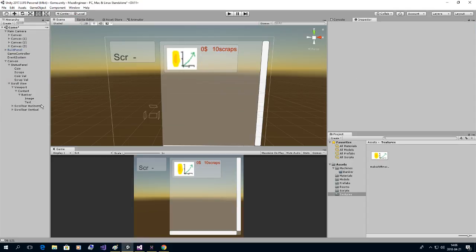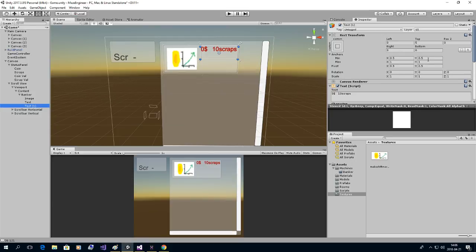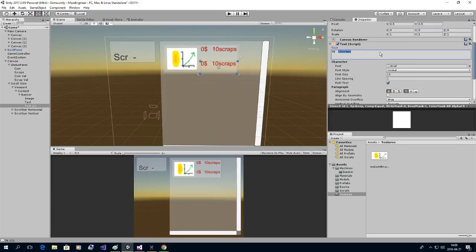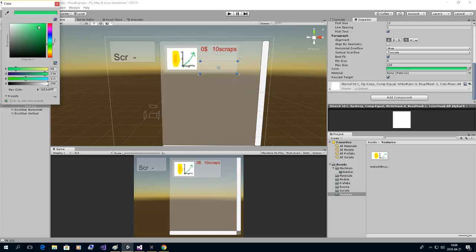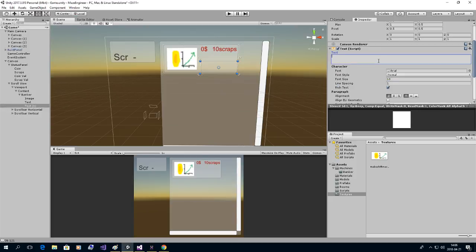And then we want some green. And this time we want a green text. It's going to be the income. And so here we say plus $1 per second.